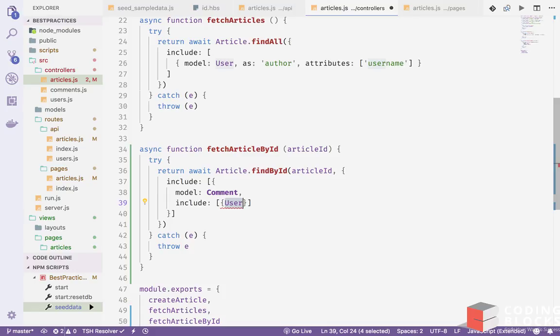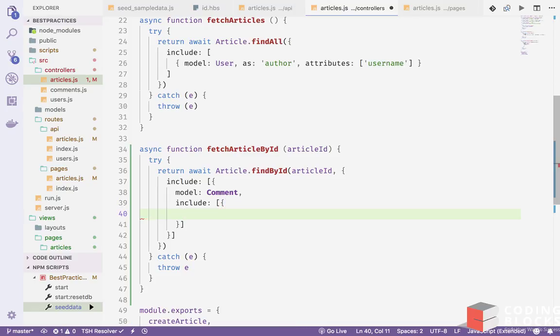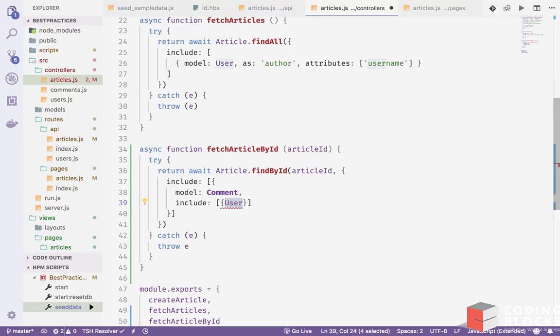I need only the username, so again a nested object with include would contain this.